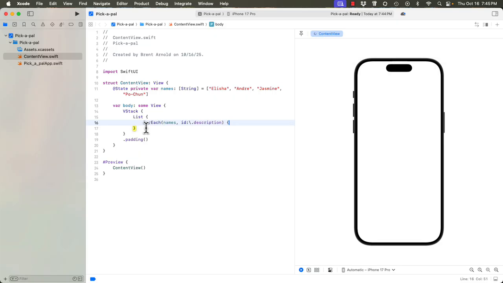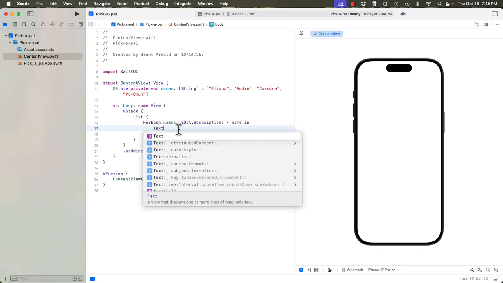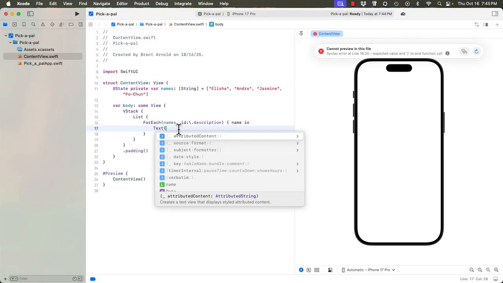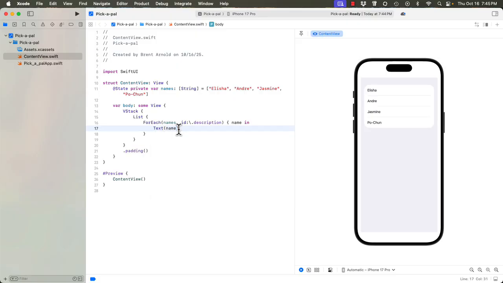And then we have an opening brace, and then we say name in. And now we can have it for every name in the names array. We're going to have it create a text and using the name.